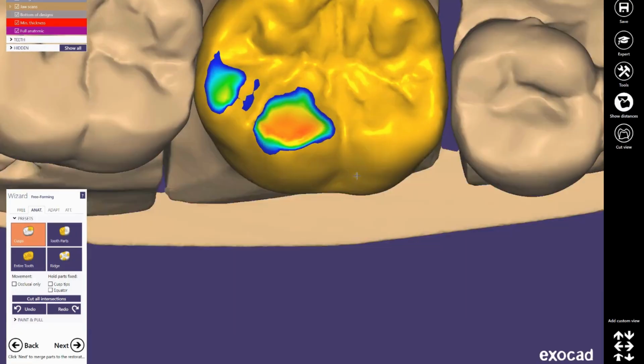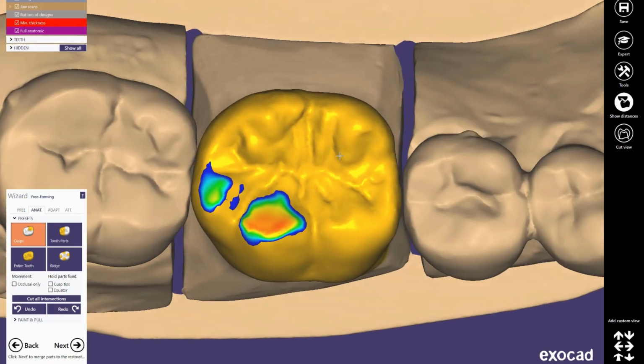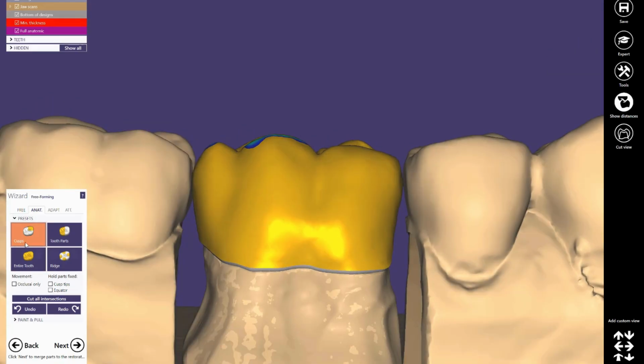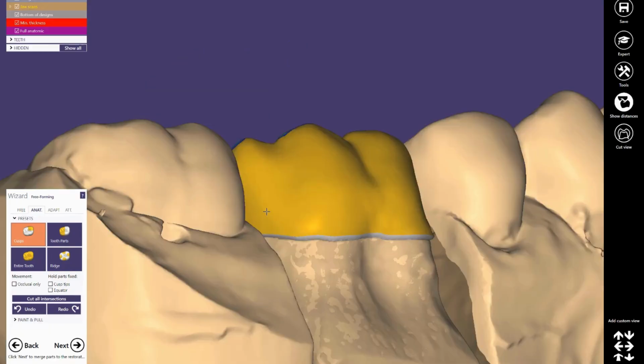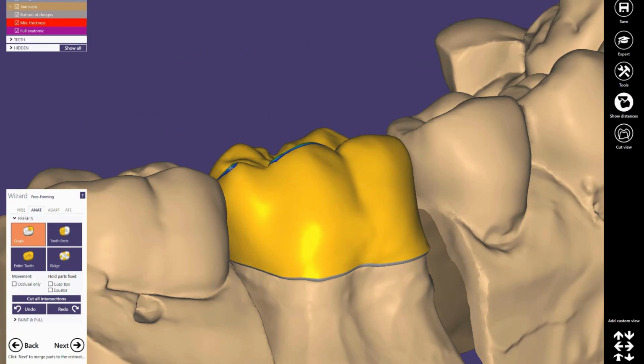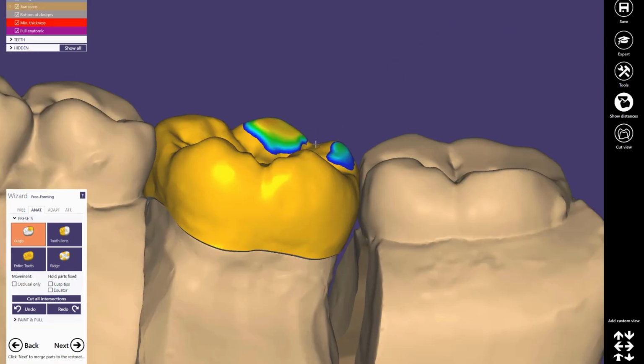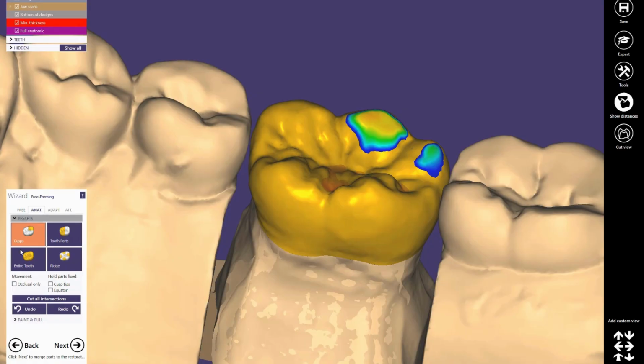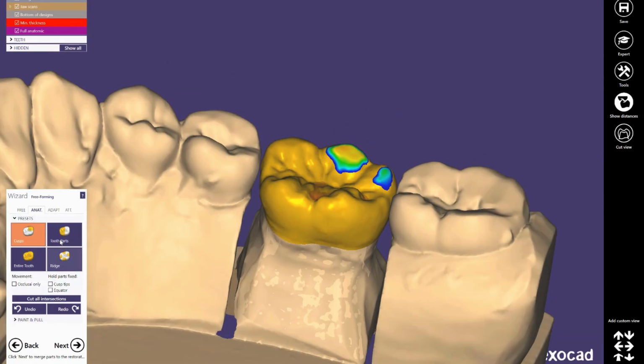What we have here, anat. Anat is where we can customize our tooth by pulling in any direction we want. Let's start with cusp. I can pull up and down in any direction every cusp I have in this molar. The three cusps, and here the two cusps, one and two, right? Pretty easy. Then of course you can optimize our selection with these three options: occlusion only, cusp tips, and equator. I don't really use it a lot, but it can be really helpful.